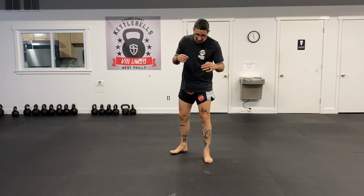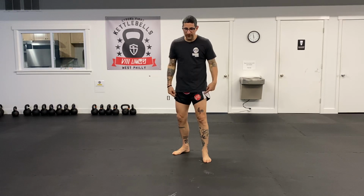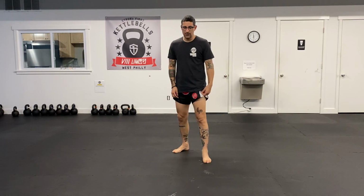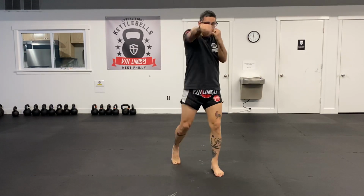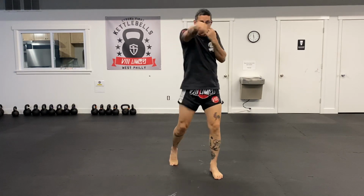So it's four punches. With this hook, really don't turn over, because I'm actually going to move forward the entire time. So watch my feet. Jab, cross, hook, cross. Big step back. Every time my foot ends up on this X. Jab, cross, hook, cross, big step back. Of course this can be done in place. Jab, cross, hook, cross. But how many times are you going to stay in one place and throw four punches? Not often.